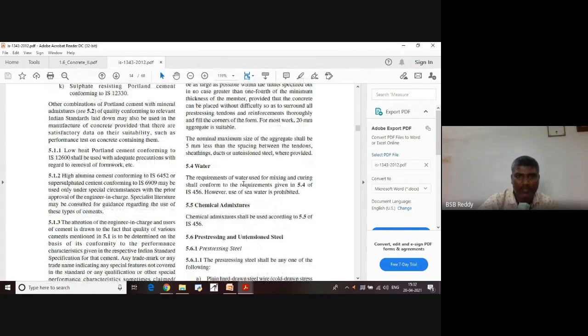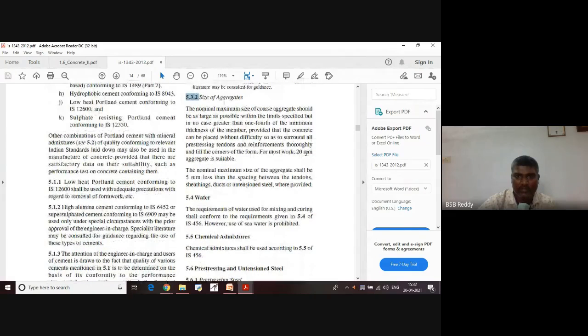Here it says the nominal maximum shall be 5 mm less than the spacing between the tendons, sheathings, likewise. The nominal maximum should be as large as possible within the limit specified, but in no case greater than 1/4 of minimum thickness of the member, provided that the concrete can be placed without difficulty. Roughly for most work, 20 aggregate is suitable.